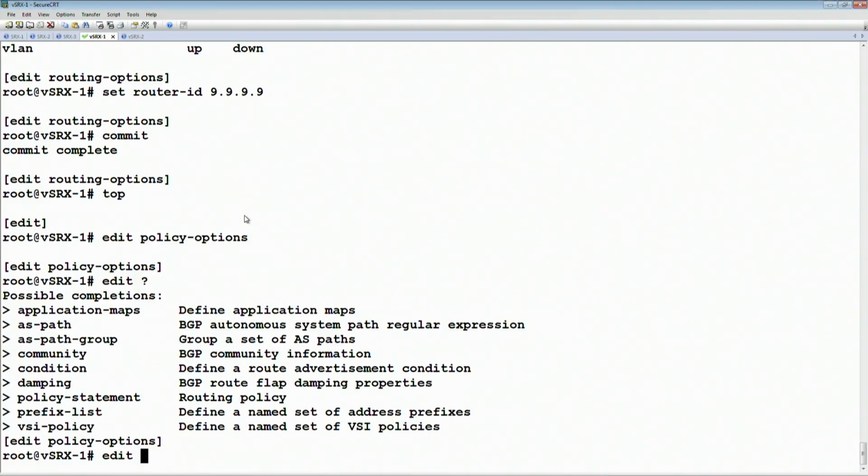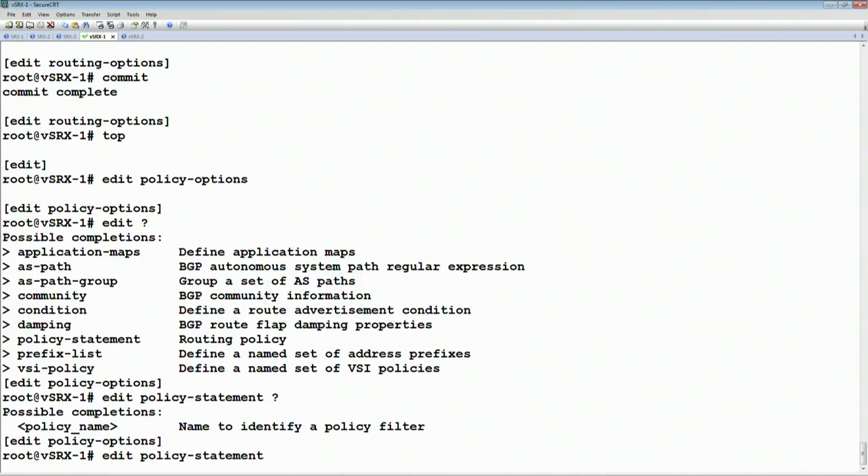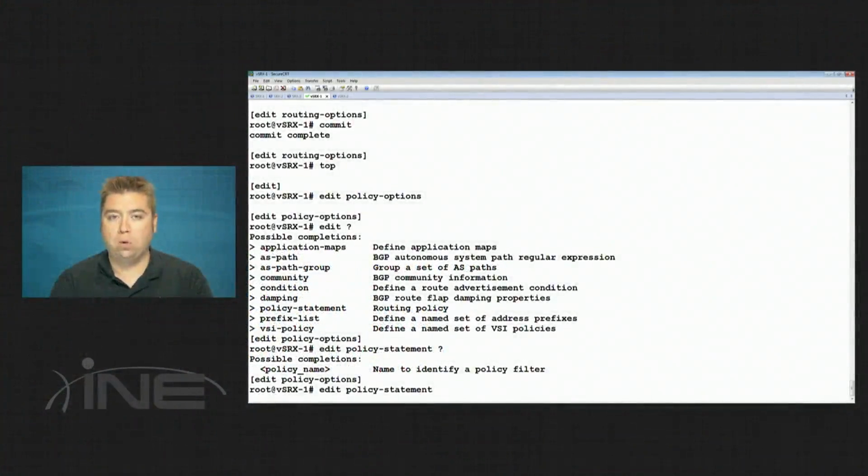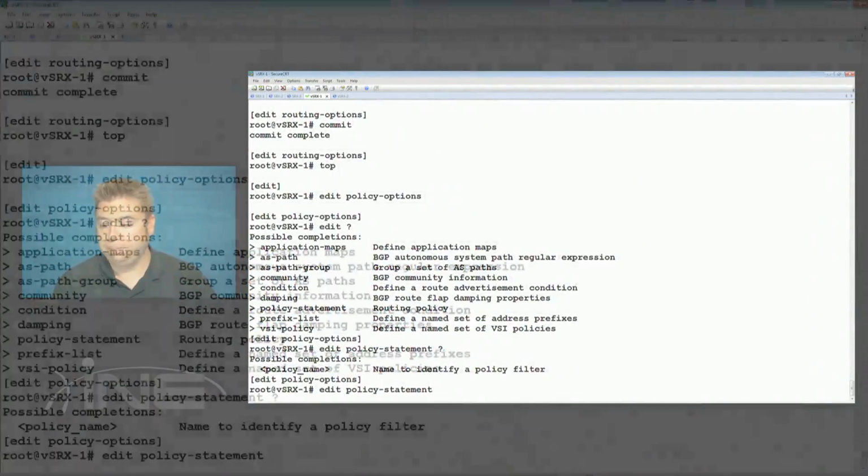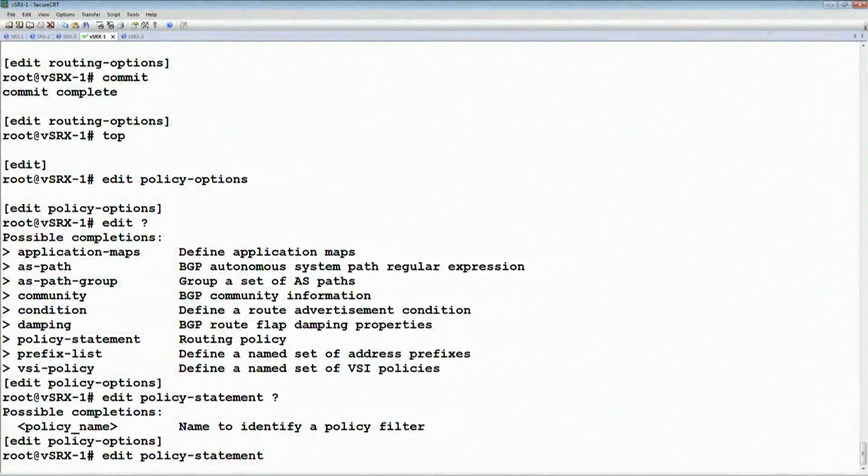So in our case here, we're going to be creating a policy statement. So we're going to edit the policy statement, and we're going to configure the policy name. So this is essentially the equivalent of the route map name or the RPL name in the case of IOS or IOS XR, respectively. Like any of the other statements in JunOS, just like in IOS, this is going to be case sensitive.